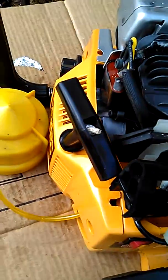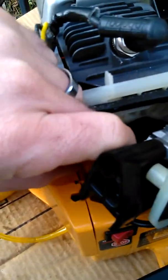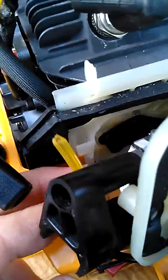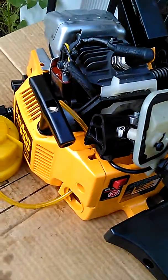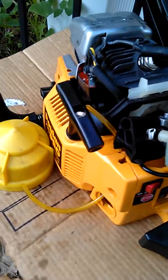But the main thing is this line's through here, and as you can see, you can pull on this line. I mean, it is in there. So even though I made the hole larger, it's going to be a very, very long time before the gas shrinks the hose small enough for you to have a gas leak. And that was much easier for me to get the hose in there instead of breaking hoses and cussing and all this. So I figured I'd share that with you guys.